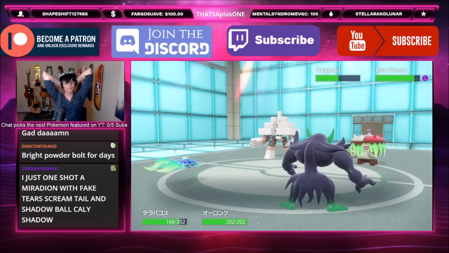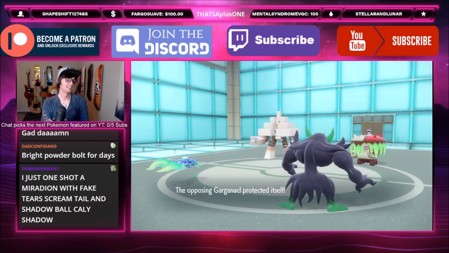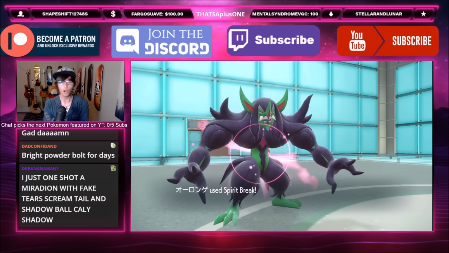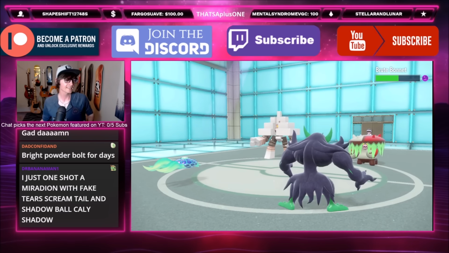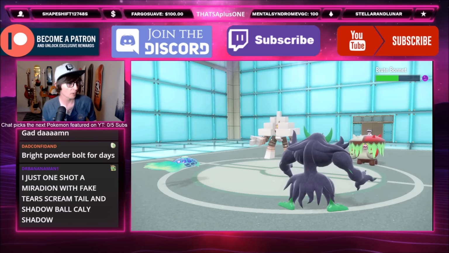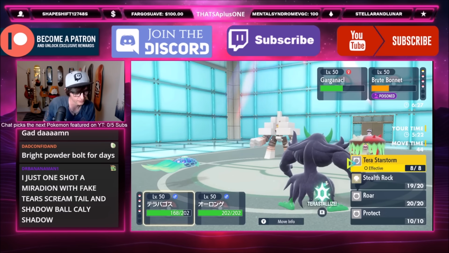Okay. Guard Protect. Show me that Spirit Break, that Brute on it, bro. Oh my gosh! Oh, that's why we put our good moves in front, right? That's how we do it over here. This is how we do it. Oh my goodness.